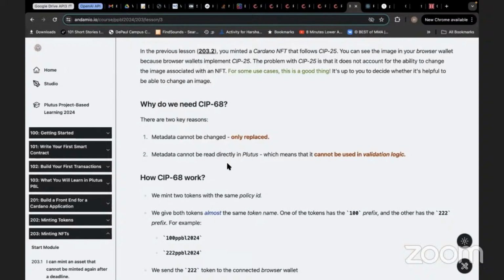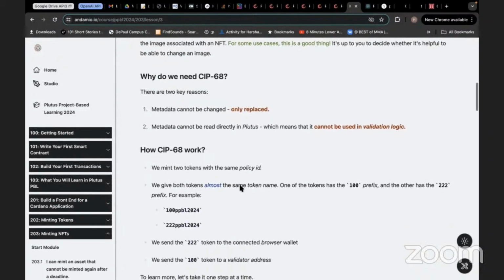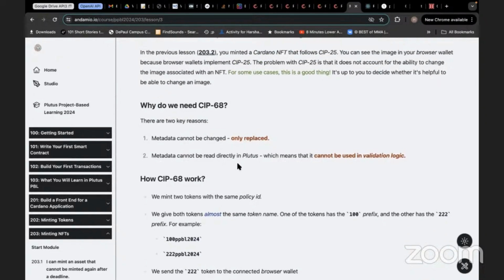What we just saw, this example, the metadata with the andamio.png link and the changed info, all of that datum is actually in the same UTXO as a token. But metadata is not like that. Metadata is on the transaction, outside of the UTXOs.